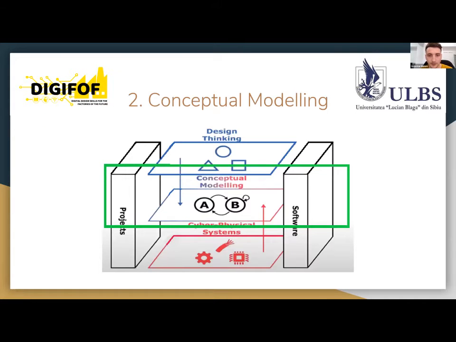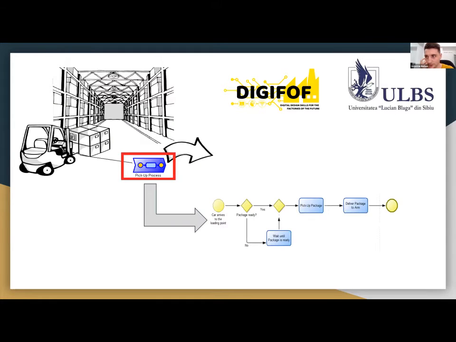Okay. In the second layer, the conceptual modeling, if in the design thinking one there was just a scene where only creativity was involved, and you had an image of how it should work, but not exactly, in the conceptual modeling we will explain exactly what is going to take place. So we have an explanation of the image using the PPMS language.